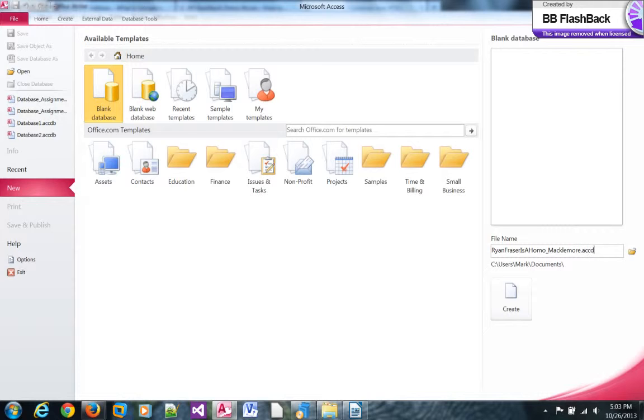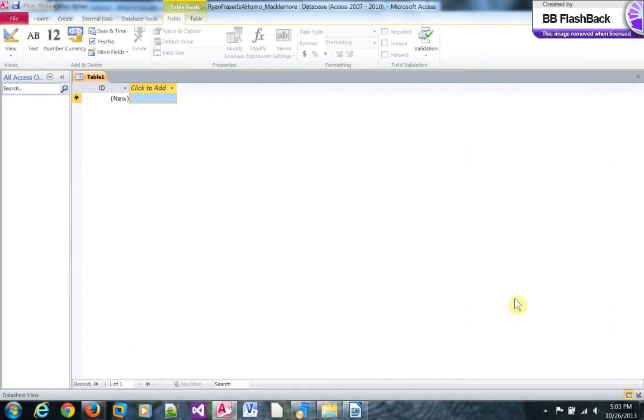And I think you can do that .accdb, but I'm pretty sure it does it automatically. I don't think I did that on mine, but it says something about that in the assignment. And click create, and then this thing comes up, and you just close that down.